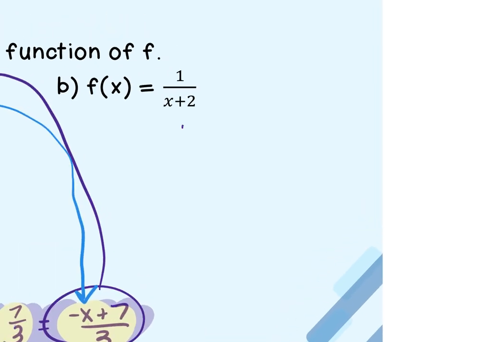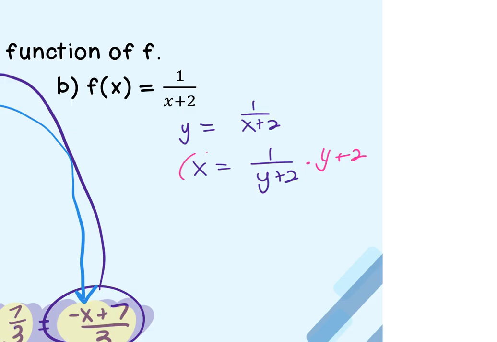So I'm going to change it so it's y equals 1 over x plus 2. Then I'm going to change it so it's x equals 1 over y plus 2. What's one way to solve this? Because there's more than one. What could be my next step? I can multiply by y plus 2 on the bottom, to get it out of the bottom. I could get x times (y plus 2) equals 1, since this would cancel. And then I could distribute the x, or I could divide both sides by x.